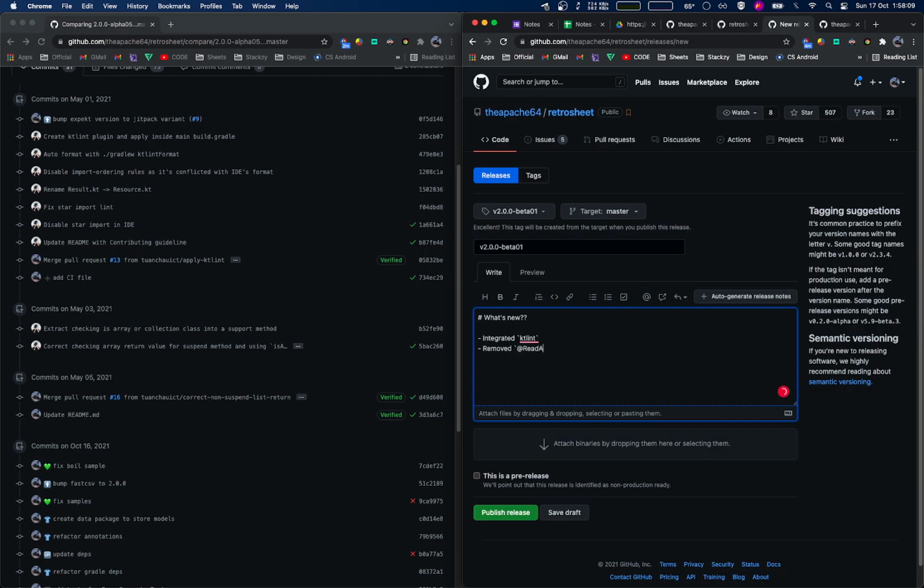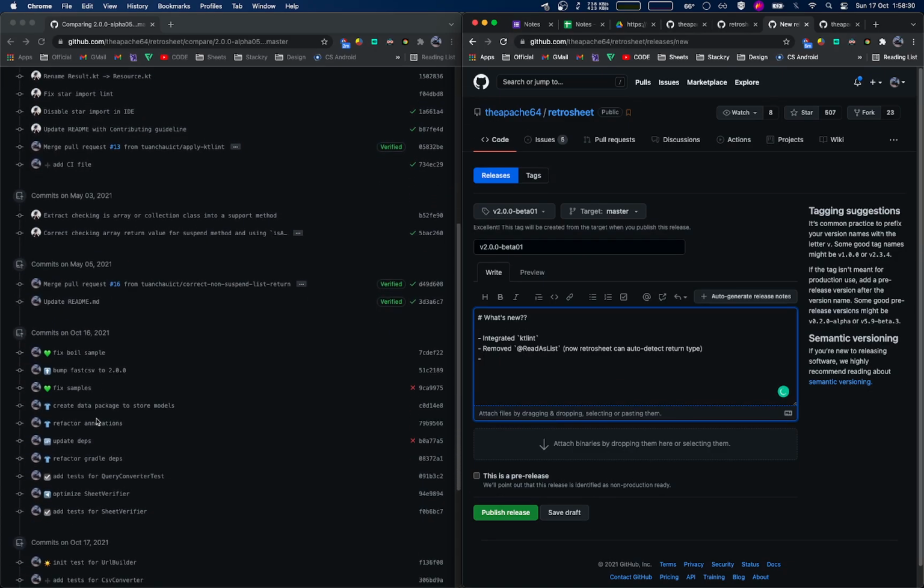Save it as list. Now Retrosheet can auto detect return type. Export and fix. Bump FastCSV version to 2.2.0.